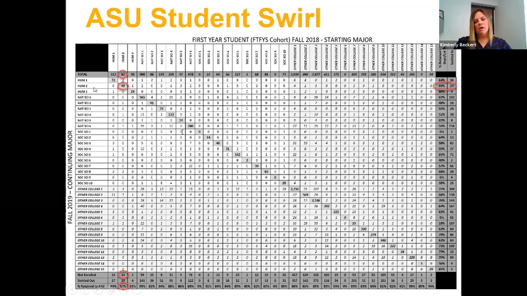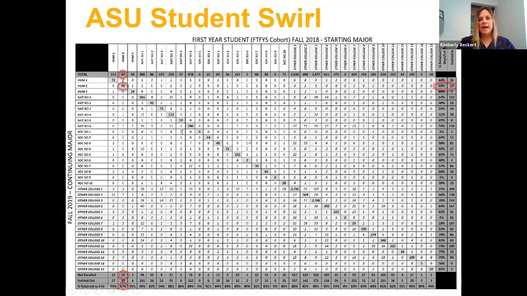Then those units and colleges are repeated down here in this first column. And all the cells in here say where they went. So for example, in one of our humanities units, we had 82 full-time first-year students start in fall 18. 49 of them returned to this humanities unit in fall 19, 21st day data.